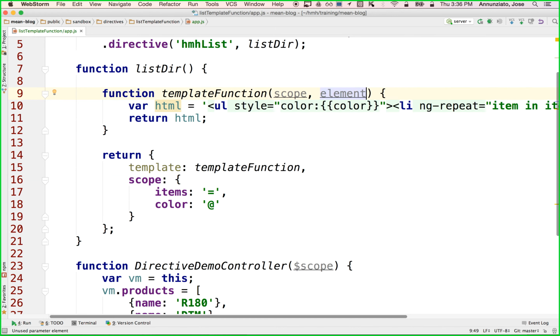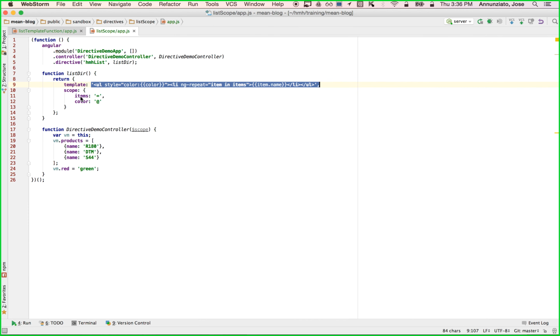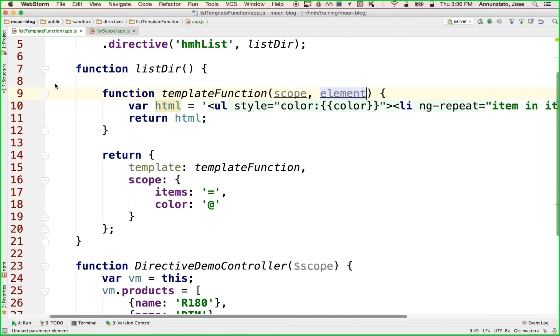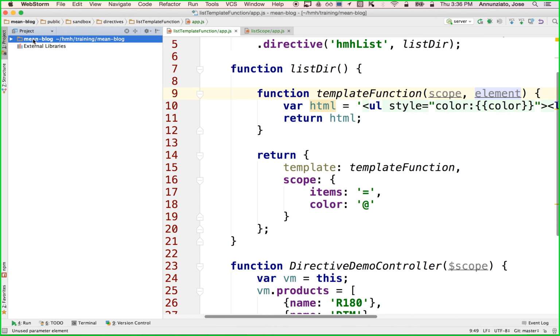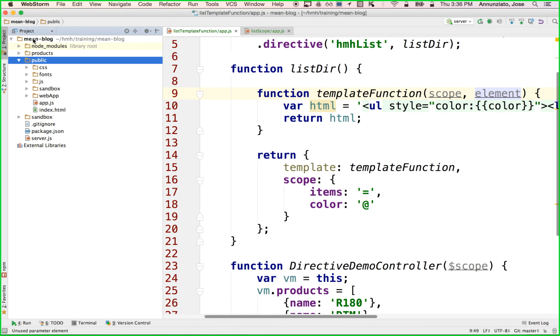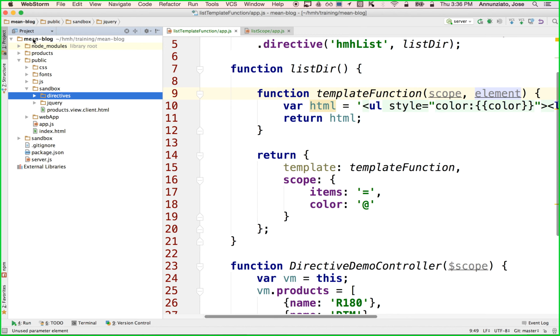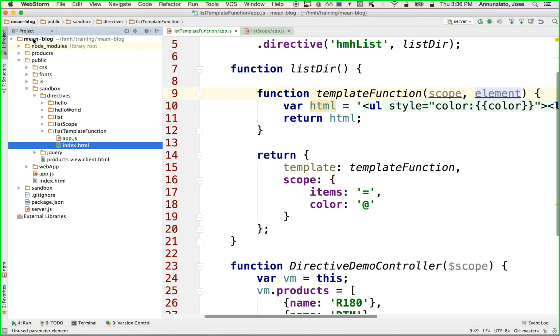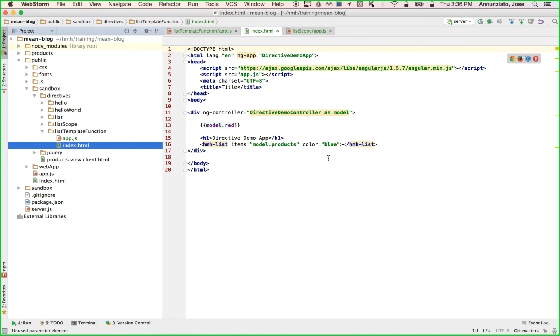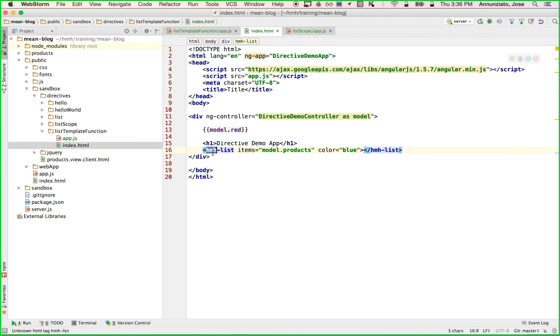This element is the jQuery reference to the original HTML tag.